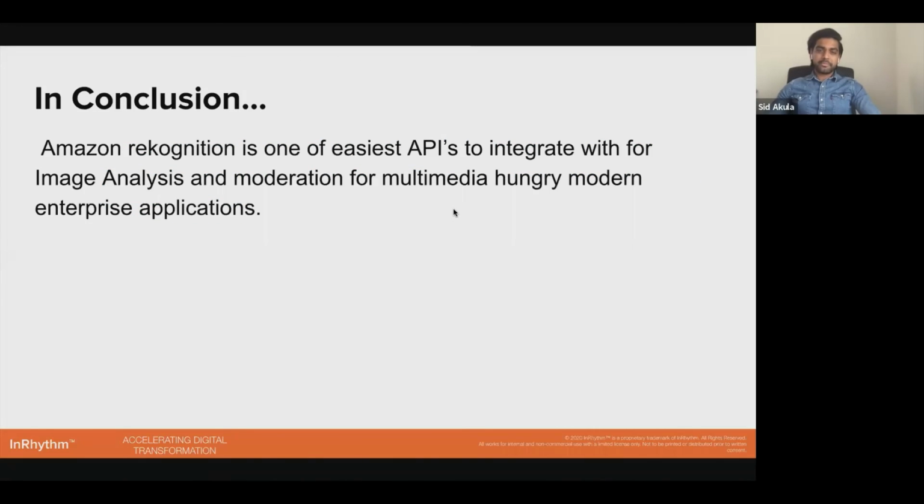So in conclusion, as I said, the 3 main reasons to use Amazon Rekognition are that it's easy to integrate, the security is really reliable because it's part of the Amazon Web Services offering, and the prices are very cheap, at least for startups in the initial phase. Once you reach 2 or 3 years, the pricing changes. So for the first few years, it is really cheap.